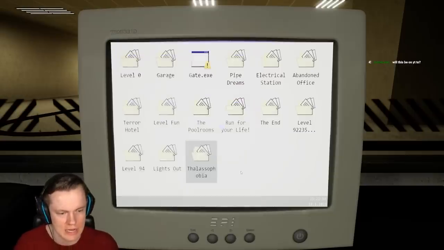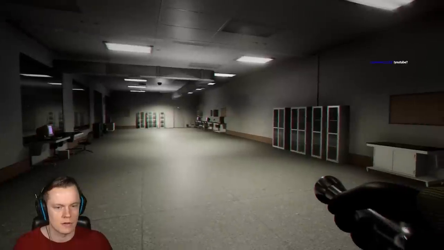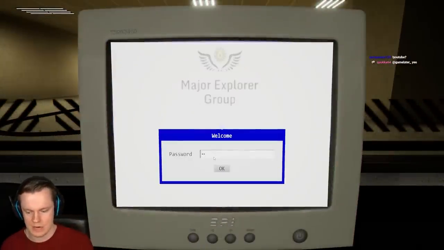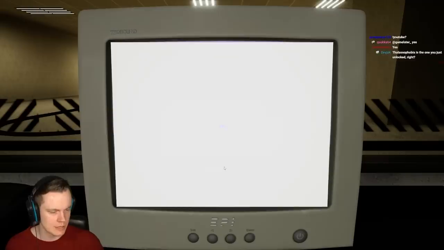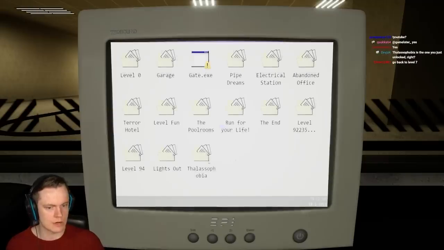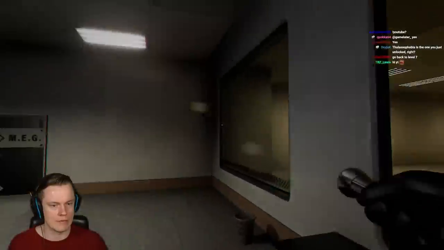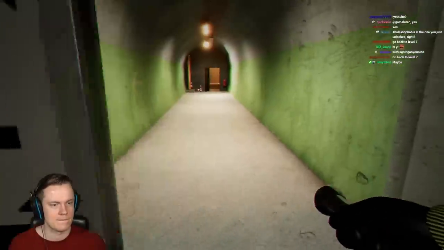Wait, we haven't seen that yet? Excuse me. Are we going back there? Uh-oh. That was level 6, right? Oh, god damn it. It heard you. Is that level 6? Oh, that was, it's called Thalassophobia. It's level 7. Okay, now we go to level 7. It's ocean time.